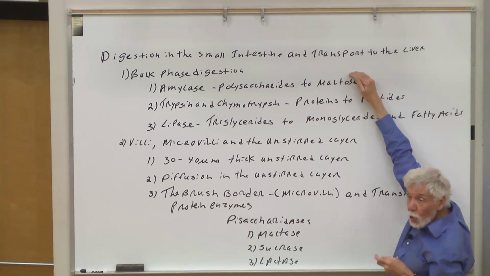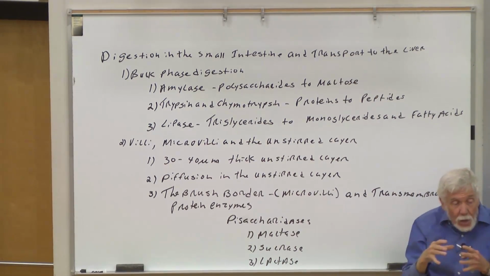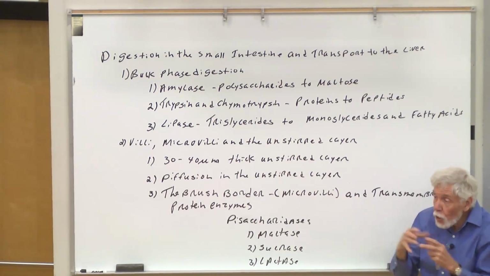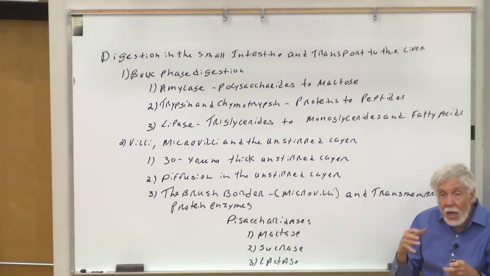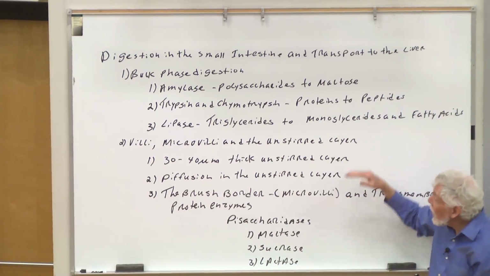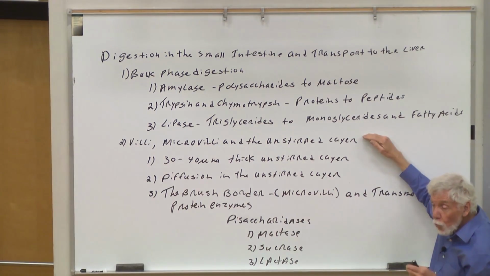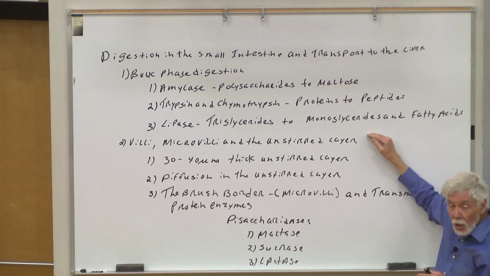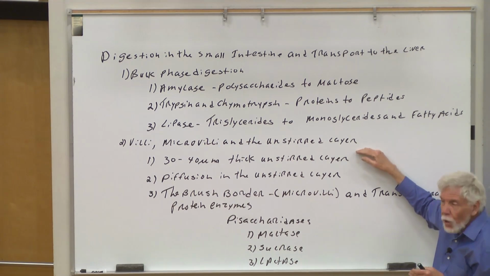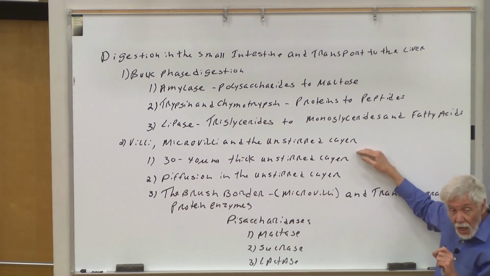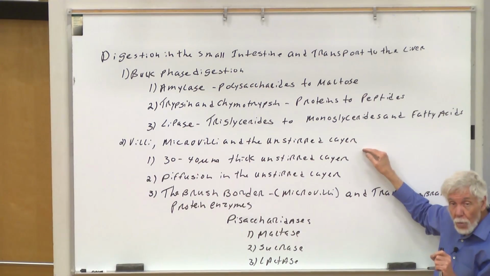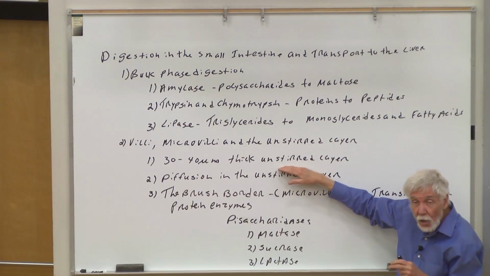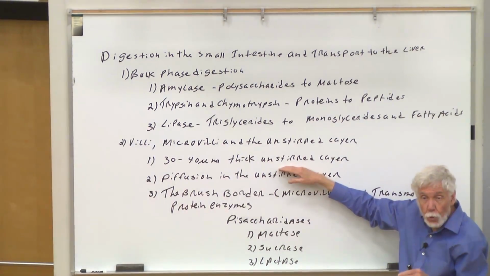So up here, we're talking about a stirred layer. In the middle, we're talking about the region of the intestinal fluids which are being squished back and forth and back and forth. But as with all fluids in a tube, the fluid right against the wall doesn't move very much. And this is called the unstirred layer. It's 30 to 40 micrometers thick. So it's a very thin layer of fluid that we're not stirring about. And movement of molecules in this unstirred layer is almost entirely by simple diffusion.